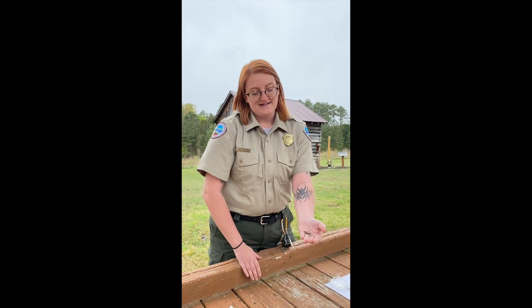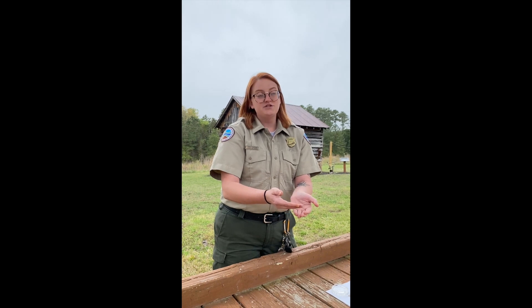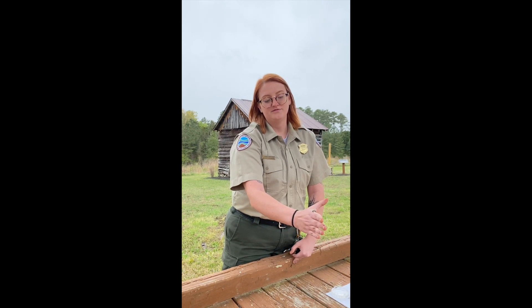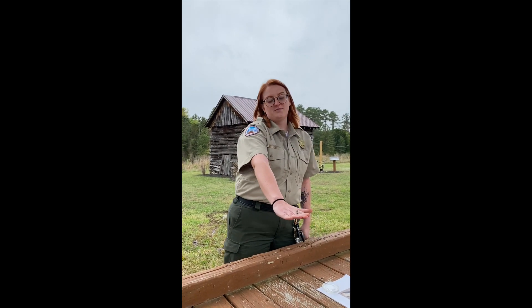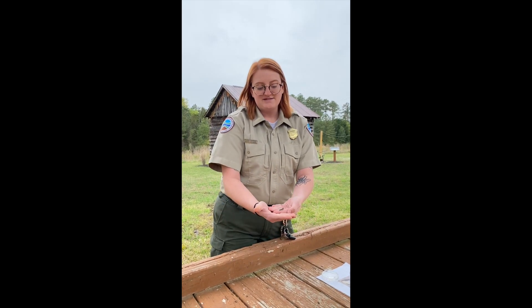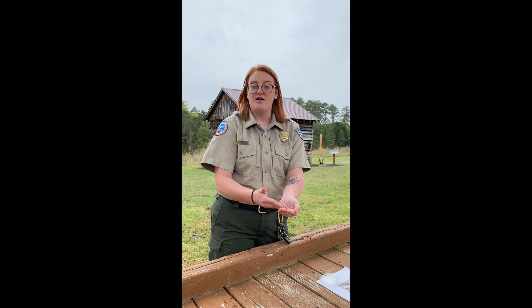This little guy is a caterpillar. It has host trees and that's what they eat on. This one's host trees are oaks, peach, and willow trees, so they will feed on those leaves as a little caterpillar. This one's currently a caterpillar but they have a large life cycle. It was probably recently hatched from an egg, now it's in the caterpillar phase, and then next it'll pupate and then it'll become a moth.